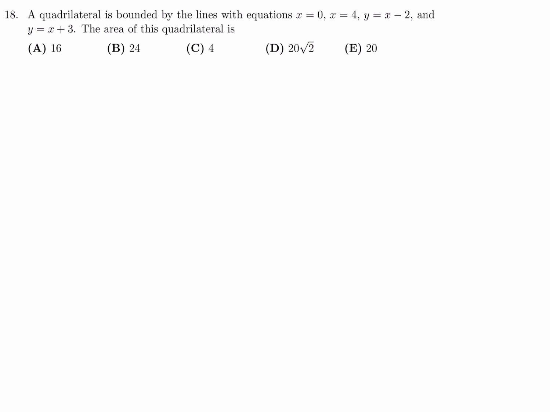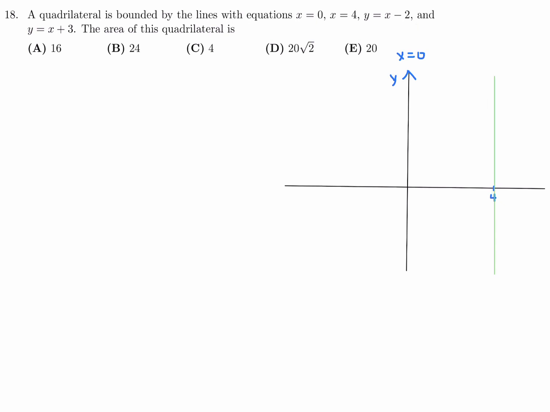Quadrilateral is bound by the lines x equals 0, x equals 4, y equals x minus 2, and y equals x plus 3. The area of the quadrilateral is. We will need a diagram, so let's draw a diagram. And it doesn't have to be a work of art, but let's just draw these. So x equals 0 is basically just the y-axis. So this is the y-axis, but it's also x equals 0. x equals 4, well, we can call this 4, and then a line right through it would be x equals 4. So let's draw a line right through it.